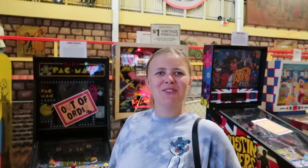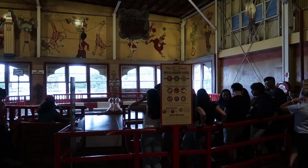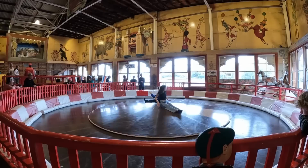You got lots of vintage pinball machines just down in here as well. And yeah, this over here that looks amazing, the joy wheel. I've seen videos of these, but I've never actually been on one before. There you go, where you sit in the middle and it spurts you out to the side and spins round. It's kind of like last man standing. I love the interaction on this classic as well with the operator. Here we go, it's the last person who's still on there. You want to get your hands up? Oh, and he comes sliding off.